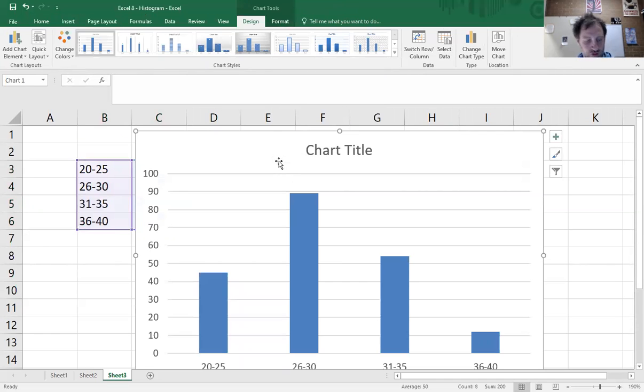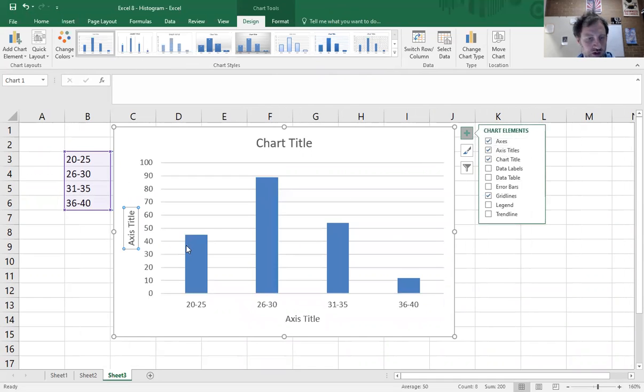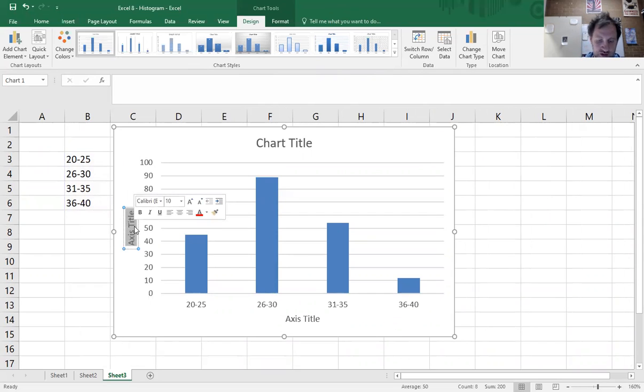It makes the graph for me. Okay, notice it's got my labels here. That's good. That's what I want. It doesn't have my axis titles, so I need to put those on. This is going to be the number of people, and this is going to be my age range. And then, well, I don't have a context here, but I would change that to be reflective.